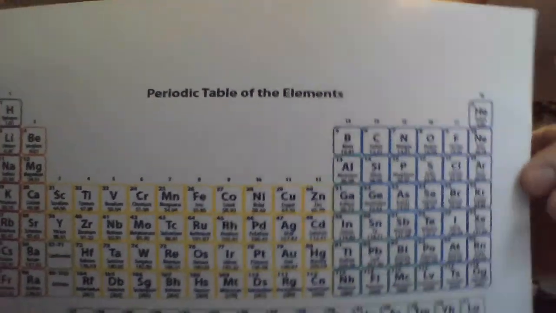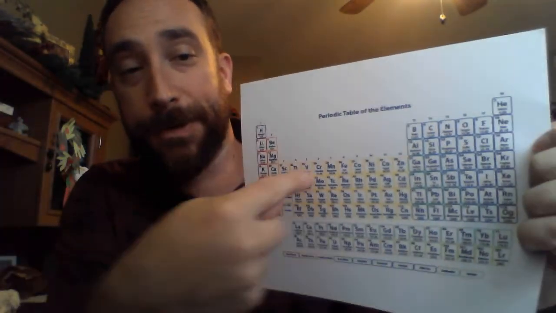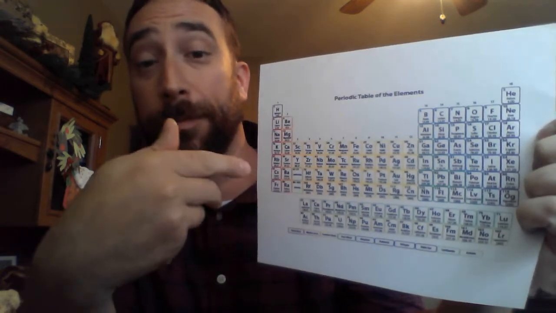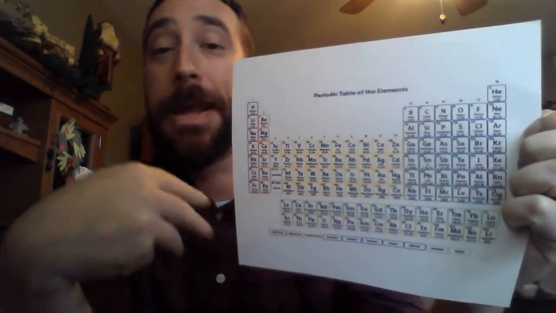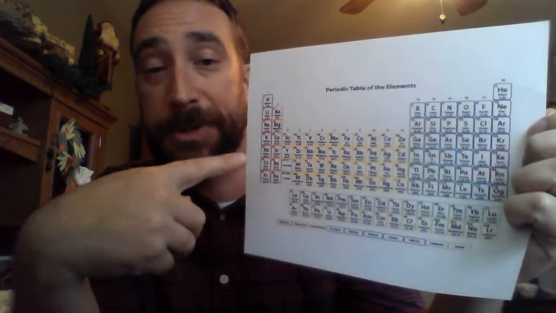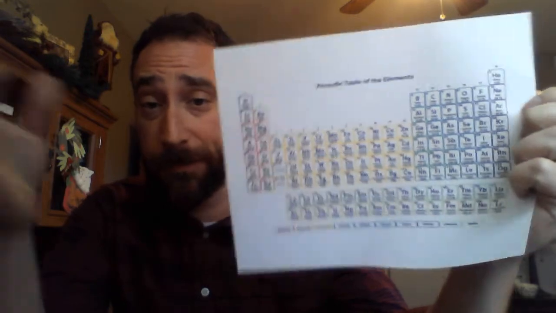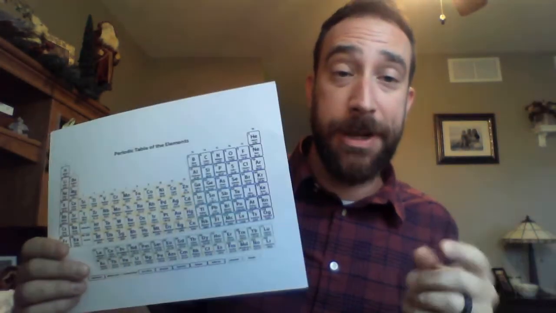Here it is, folks. The periodic table of elements. It's pretty fascinating to know that everything that exists in the universe belongs somewhere on this chart, or is a combination of things that make the universe. So each one of these boxes refers to an element, okay? Simplest form of matter. The smallest piece of an element you can get would be one atom of that.